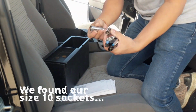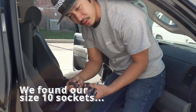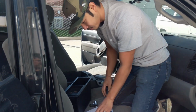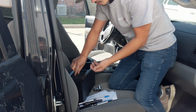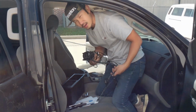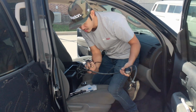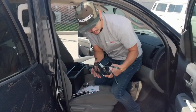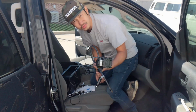Size 10? All the sockets that I was missing were in my truck the whole time. Jesus. Want more money? Alright guys, if you ever had one of these things, these things don't work. It'll never pressurize your tire. Use this for a basketball.